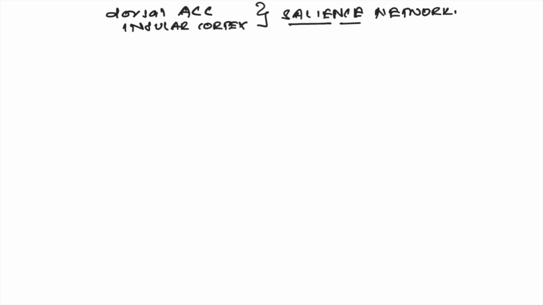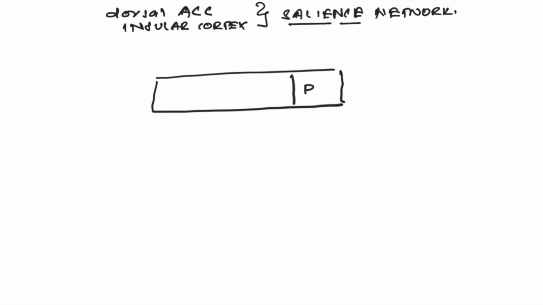So now let's talk about the insular cortex. The insular cortex is basically divided into three different parts. So suppose that this is the insular cortex. It's divided into the posterior insular cortex. It has a middle insular cortex, and it has an anterior insular cortex. These are the three areas of the insular cortex. Let's talk about what exactly they do.